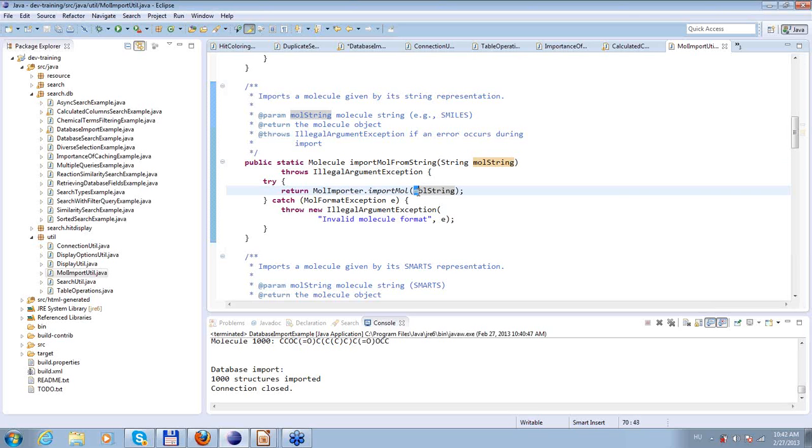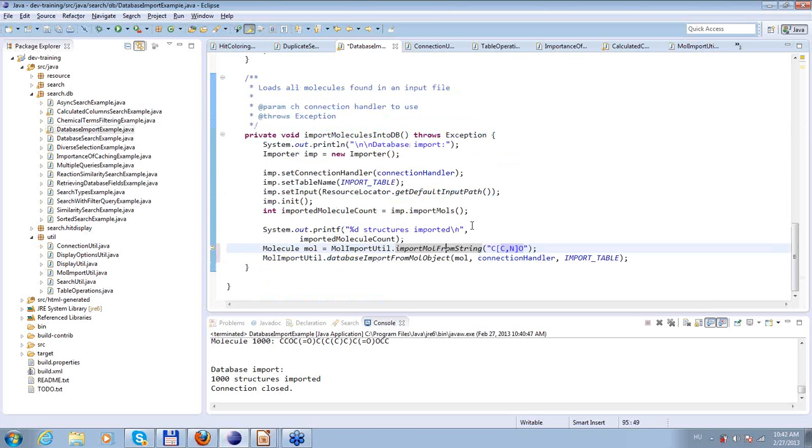The static function will read this string, which is a valid molecule string in some of ChemAxon's supported representation, to a molecule object. What is this string now? It's a carbon, a list atom of carbon and nitrogen, and an oxygen.